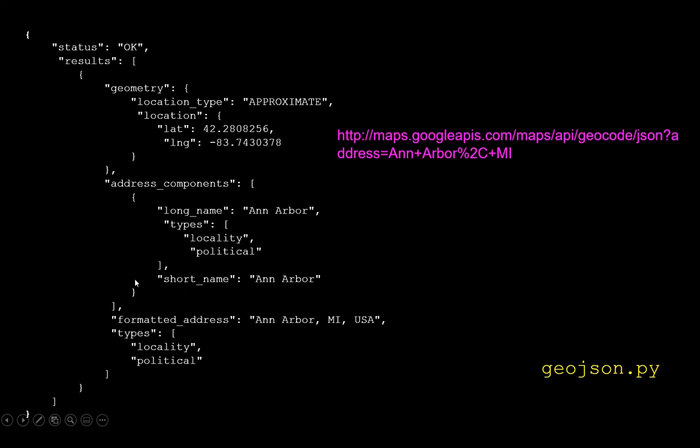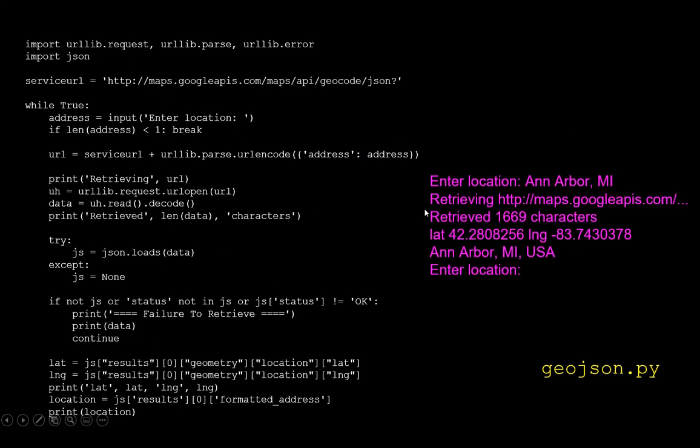So this is what we get from Google after sending this request via this web address. So now we can use a Python library to parse that information that we saw in the previous slide.